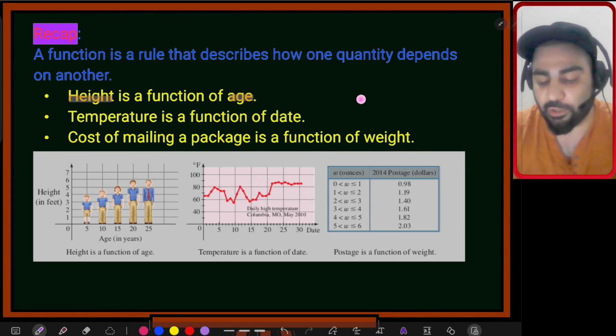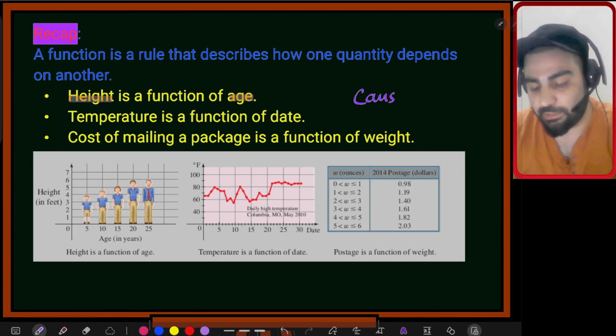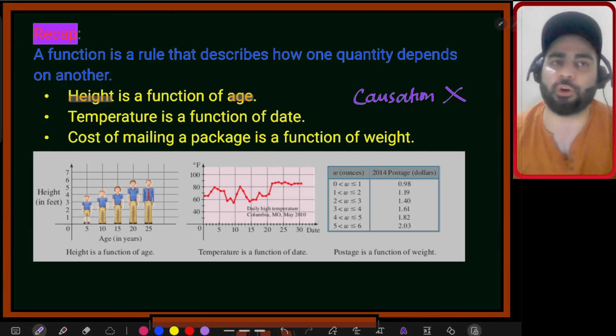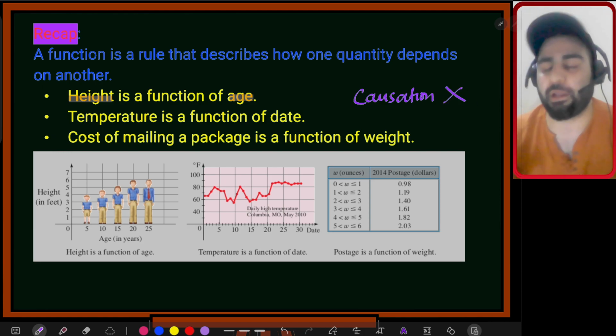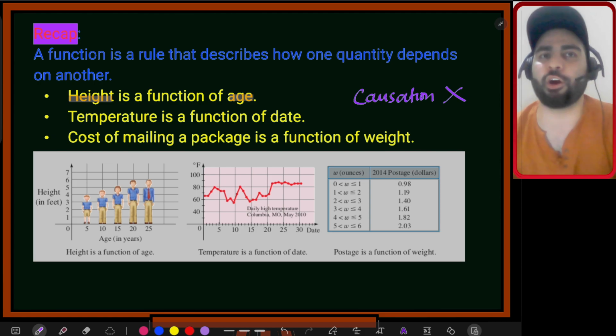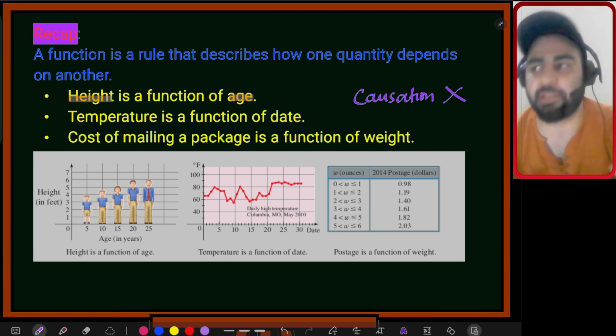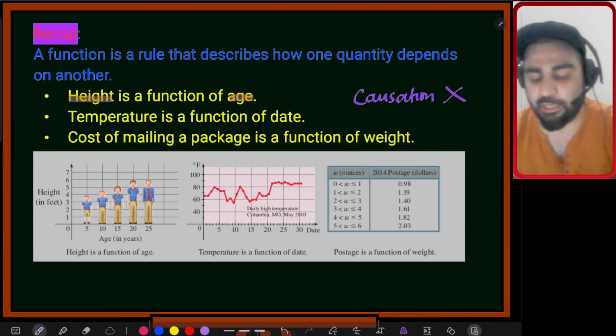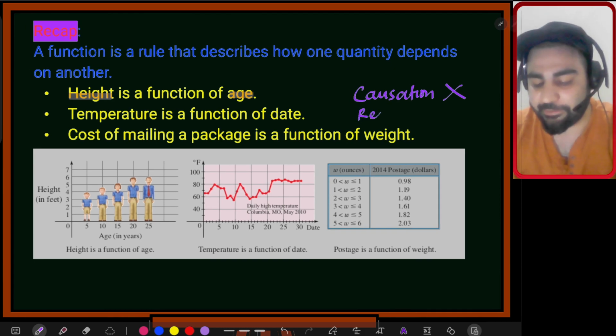It might not be causation. I'll again tell you, this might not be causation, because we are not learning about what causes what. Rather, we are learning in the paradigm of what has a relation with other things. यहाँ पे हम relation की बात कर रहे हैं, हम लोग cause की बात नहीं कर रहे हैं कि किस चीज से क्या चीज हो रही है. That's a different subject in itself, कि causation पढ़ना. So here we are more or less concerned with relation.